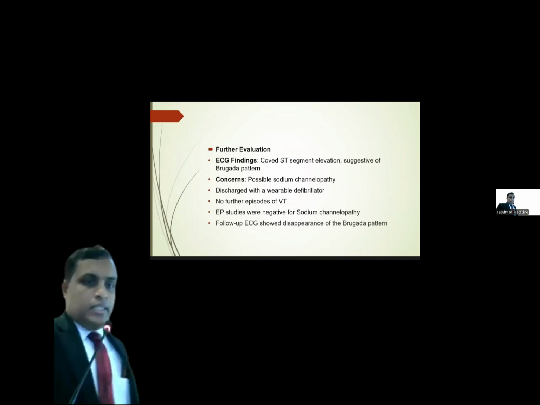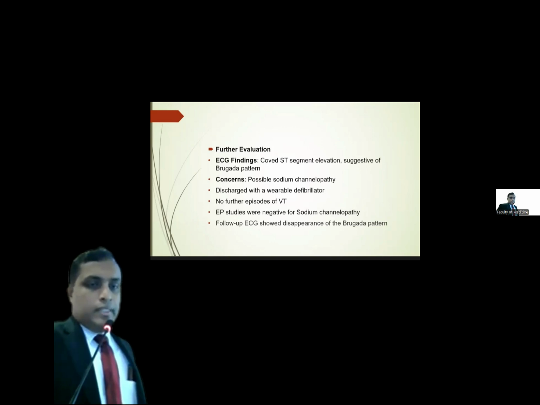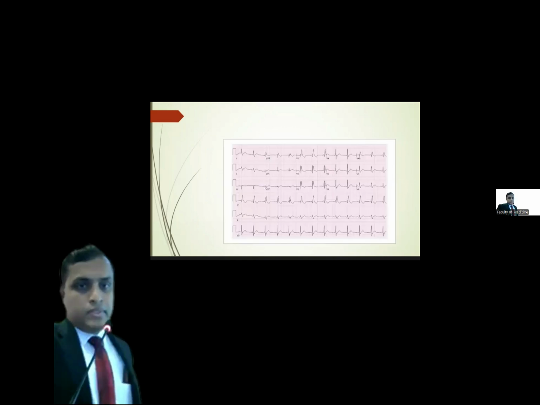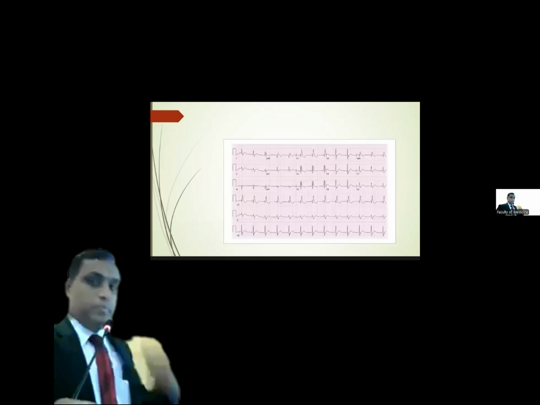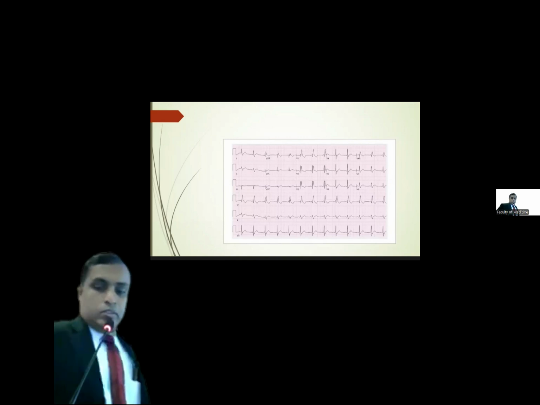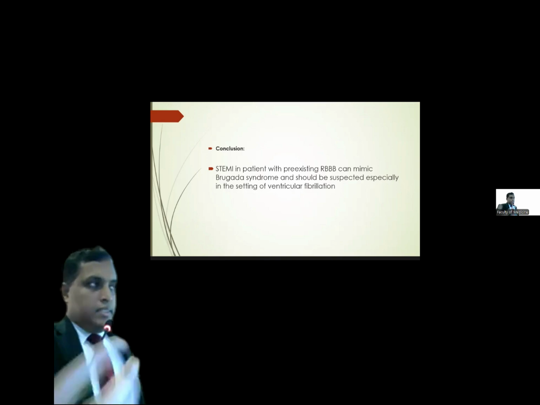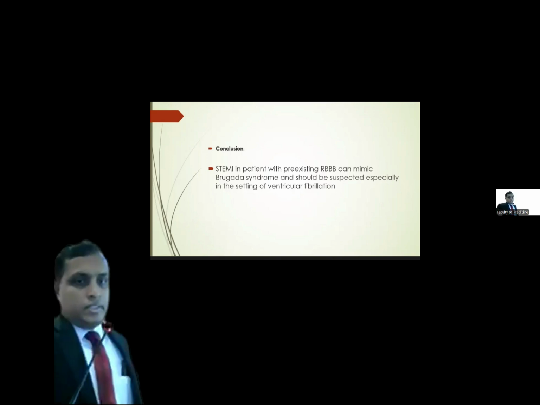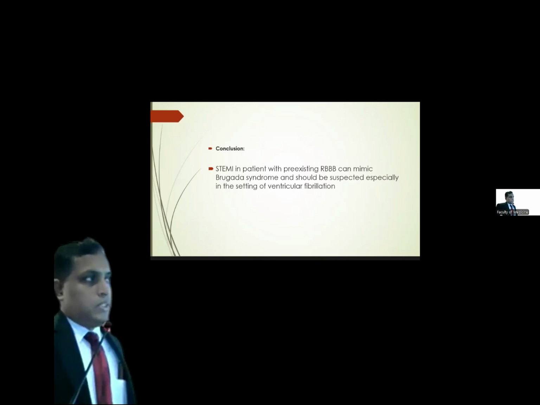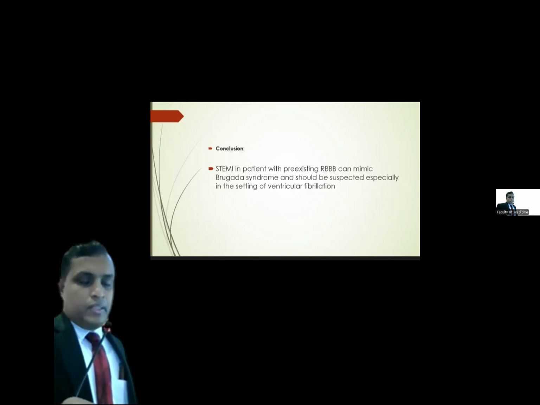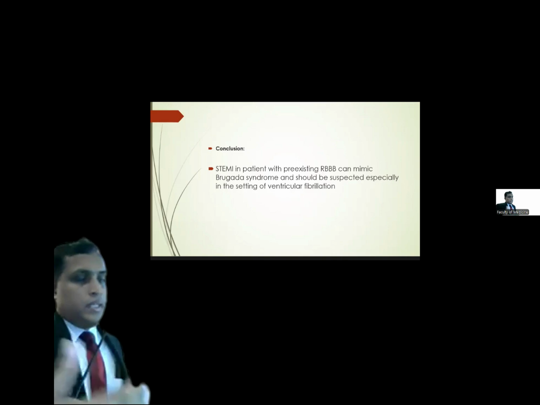EP study was also done, and negative for sodium channelopathy. Then on follow-up ECG, there was disappearance of the Brugada pattern. So only the right bundle branch pattern is there. So in this case, he is actually having a STEMI, with pre-existing right bundle branch block and metabolic derangement because of the uncontrolled diabetes and possible diabetic ketoacidosis.